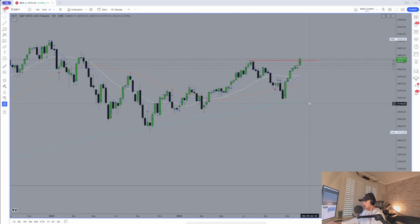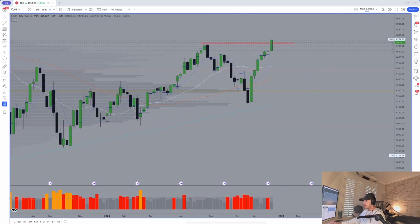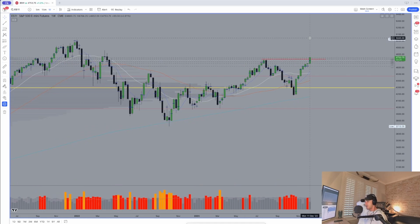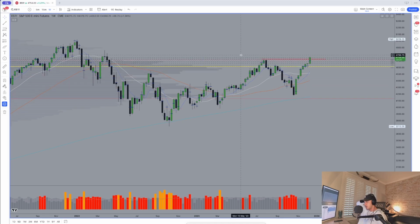Now, the other thing I did want to take a look at is the weekly ATR. The weekly ATR is 122 points, so that means each week one bar will move about 122 points for ES. Now, currently, the current bar is up about 94 points. So we're pretty much getting into that one ATR move. We may have a little bit more upside potential here, maybe into the 4,800 level. That would give us another 30 points, which would be a solid 1 ATR weekly move. And then we can likely more firmly start to expect some consolidation, a bit of a breather.